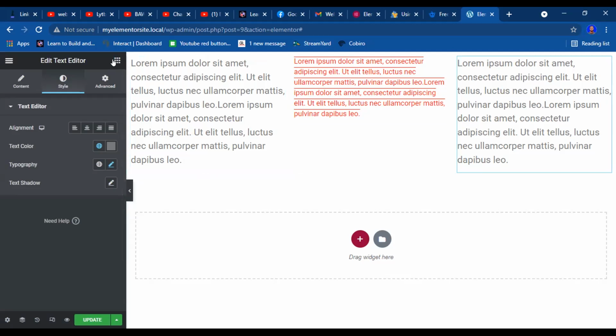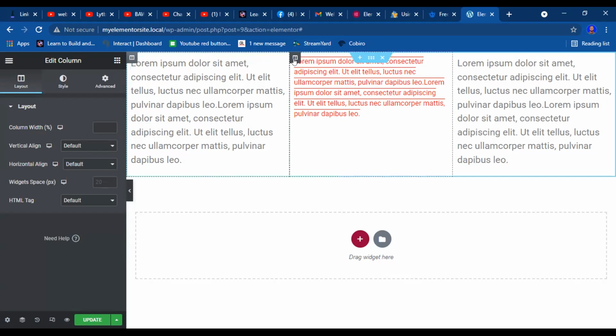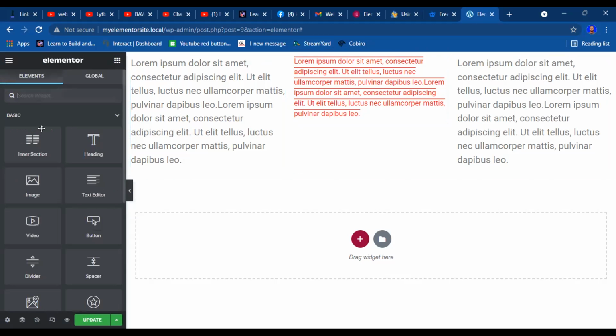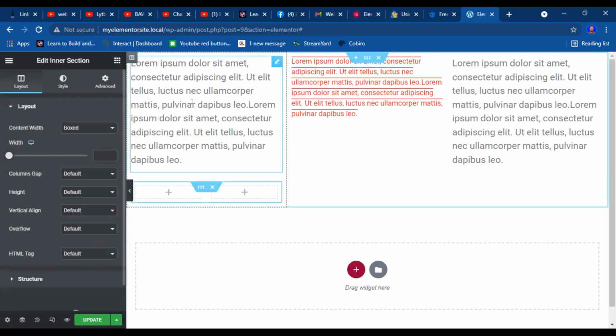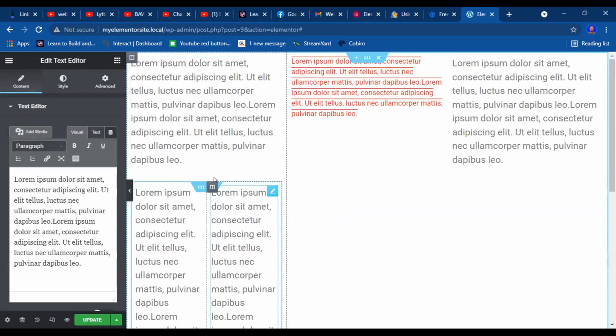So when you come back to this icon, it brings in all the widgets you have in Elementor. So once you click that, you are going to have the first widget. So the inner section is on this column. We have a 3 column section. So what it means, I can have a section in a column. So I can add a section in a column. I can take this inner section and add it here. That means I have the parent section and an inner section. So I can copy this text and paste it inside here. So I have a section and an inner section. So that is what the inner section does.